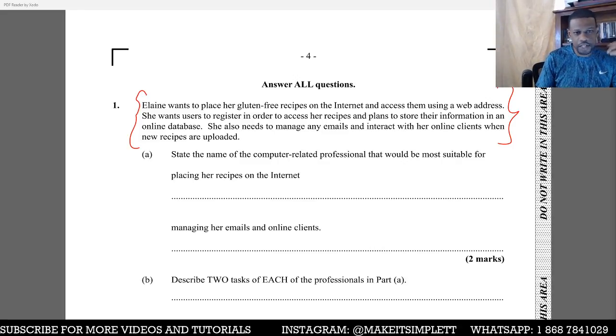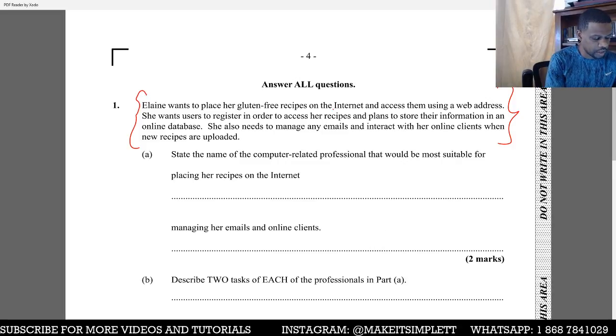It didn't take me more than 30 seconds to read that. But before I even look at the questions, I'm going to try to understand what is happening. So Elaine wants to place her gluten-free recipes on the internet. What would be an easy thing to do is just underline the technical terms, right? The IT terms.